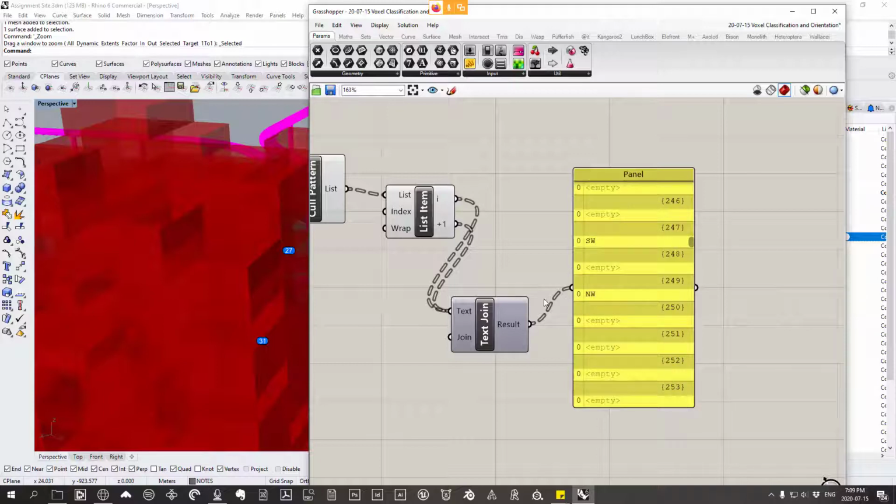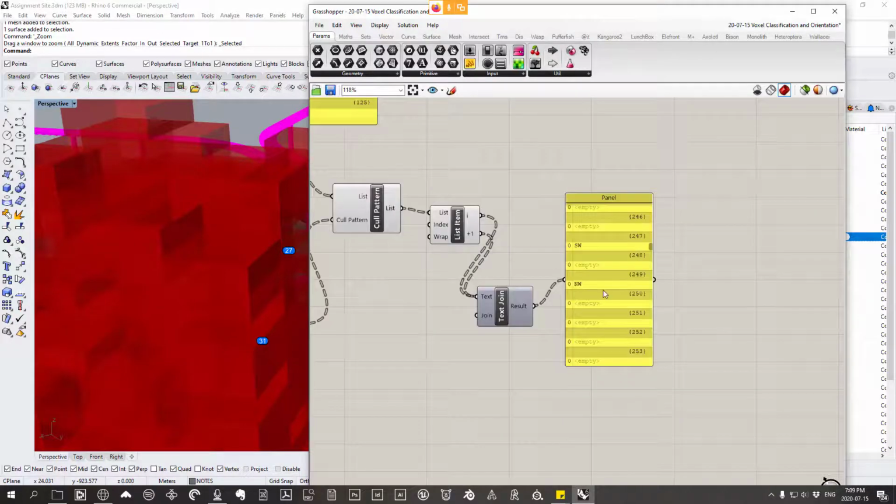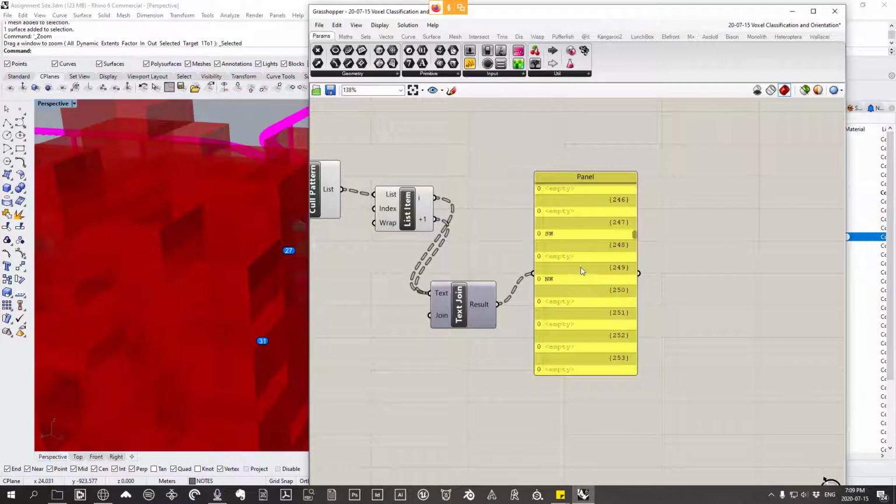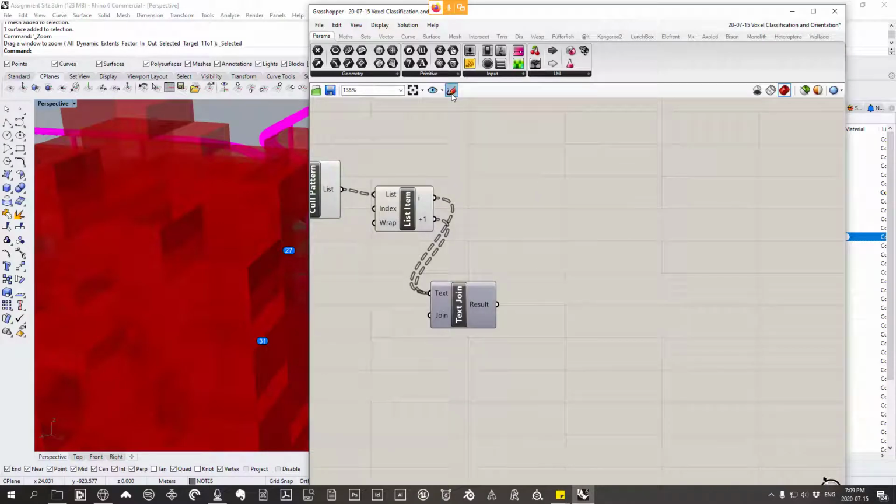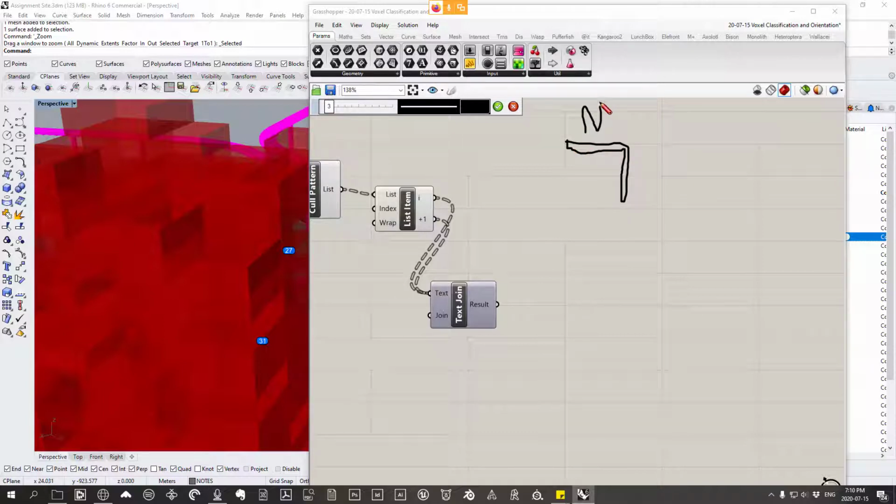What we can do now is we can flatten this list. Actually, let's not flatten it yet. We're going to do one more thing. So if you think back to that example I gave you, if our base condition is a north, in this example our base condition is a northeast, and we say that's 0 degree rotation. From here, in this kind of grasshopper speak, east-south would be a 90 degree rotation.